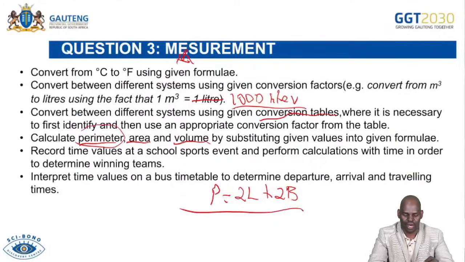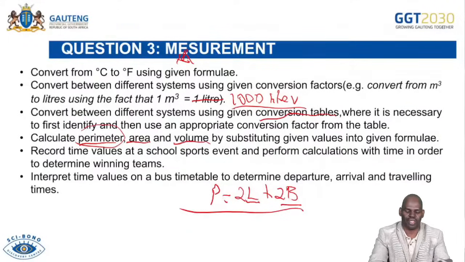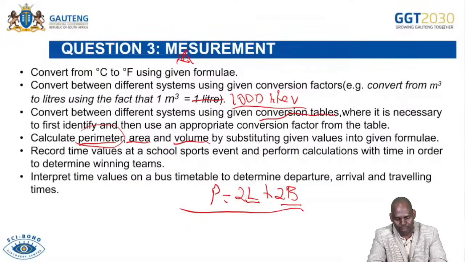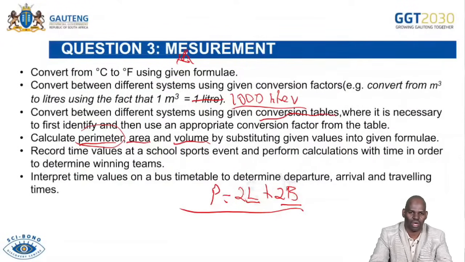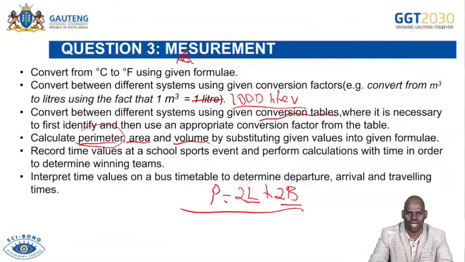One thing that is important here is you must make sure that the units are the same. If they say calculate the perimeter in centimeters, or in meters, you just have to make sure that if the perimeter must be in meters, therefore the length and the breadth must also be in meters. If one of them is given in a different unit, you must convert it to the required unit. The same thing with the area. For the area, length times breadth, make sure that the units of the length and the breadth are the same.